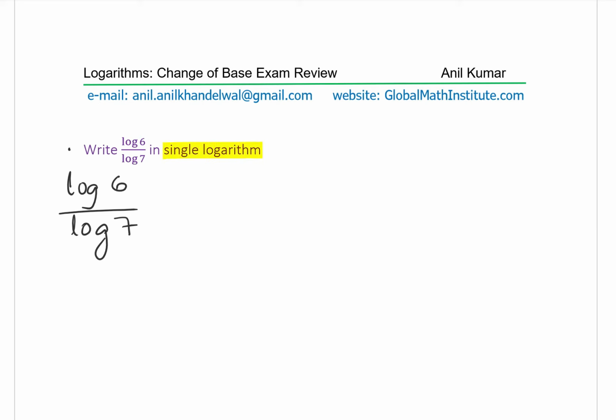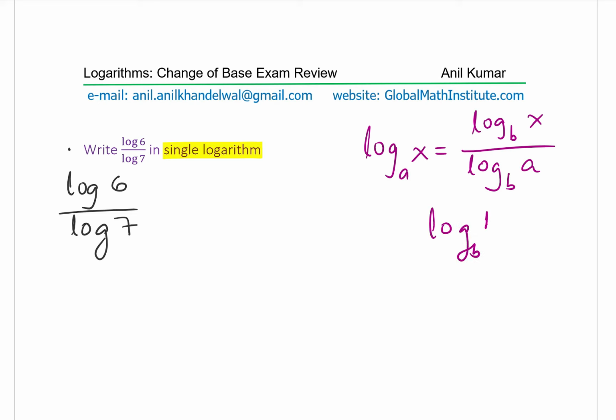Well, here's a clue. Let's again look at the change of base formula, which is log to the base a of x. We wrote this as log to the base b of x over log to the base b of a. So that is the ratio. Now the idea, and in the previous case, you also understood that log to the base b of b is actually 1. Using these two identities, we could actually solve this question. So I think you got the clue. I'd like you to pause the video and now write down the answer.